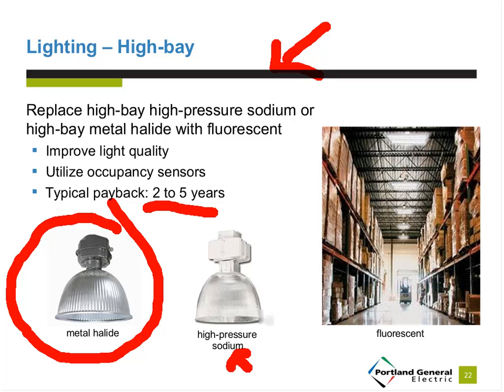Now, there's also the component of occupancy sensors, and I see this in a lot of modern warehouses, where motion detection systems are connected to the lights in the warehouse and turn off the lights when there's not a forklift there, or there's not people pulling inventory. You save energy that way, and those work excellently with the LEDs. They do not work with the metal halide or the high pressure sodium.